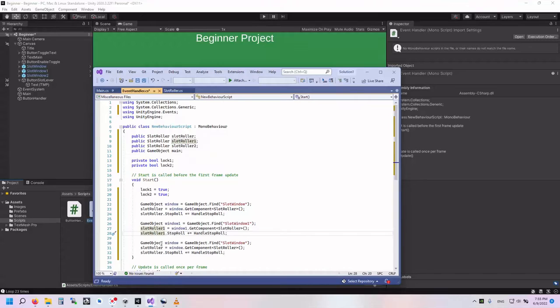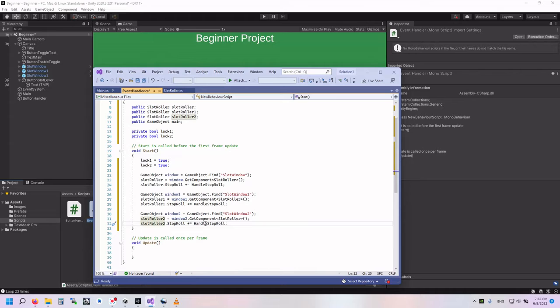Okay, and then the same thing for 2. So window2, GameObject finds slot window2, slotRoller2 equals window2.GetComponent slotRoller, stopRoll, okay, associates with handleStopRoll. And there we have those 3 items.